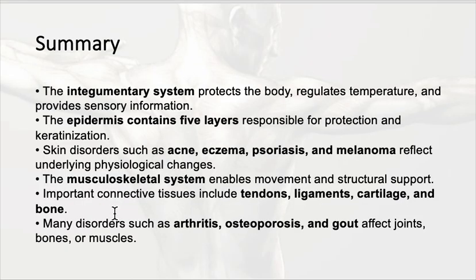This summarizes what we went over in terms of the integumentary system, its protective role, the structural layers of the integumentary system, and its accessory structures. We then went over skin disorders as well. And for the muscular system, we similarly went over the functions of the muscular system, important connective tissues, right? Like tendons, ligaments, cartilage. And we reviewed common movements, the naming system and terminology that's used to name muscles, as well as disorders associated with this system.